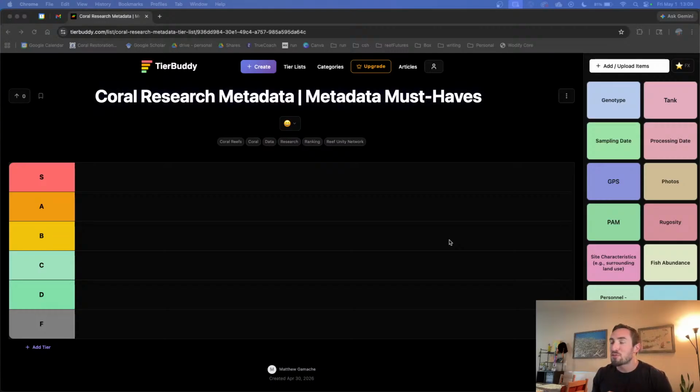As I go through ranking these different ones, how am I going to do this objectively? Basically, I'm not. I'm going to go by what was useful for me, what wasn't useful for me, what was easy to collect, what was not easy to collect. I may move them across these different tier ranks as I go.